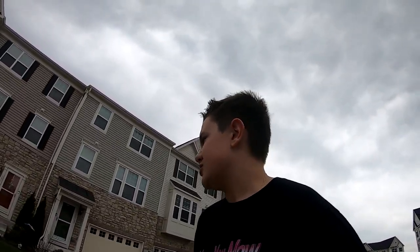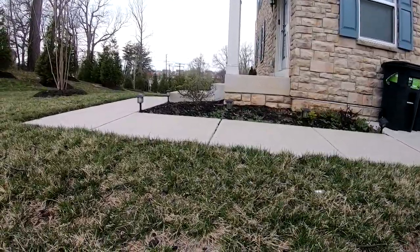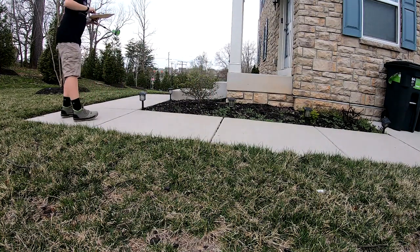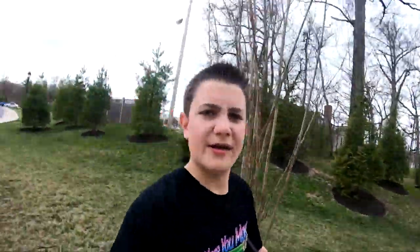I'm rolling up on the third property I'm estimating today. I'm trying to beat the rain so I can get inside and start editing. It's a pretty big mulch job — I earned a pretty good contract with this one. Here's the property — I just estimated the mulch here and then the mulch going all the way on the side, so that'll be a pretty decent size job. I've got two more to estimate; I probably won't film the next two but if I get around to it I'll show you.